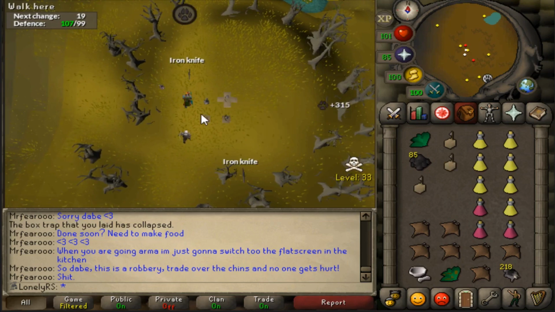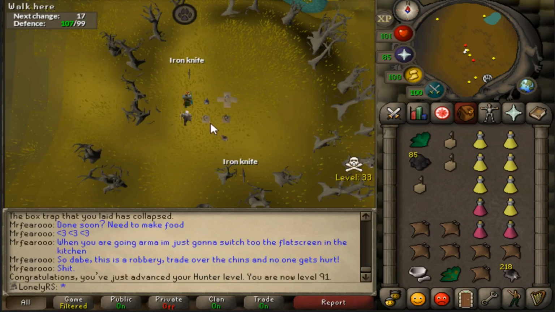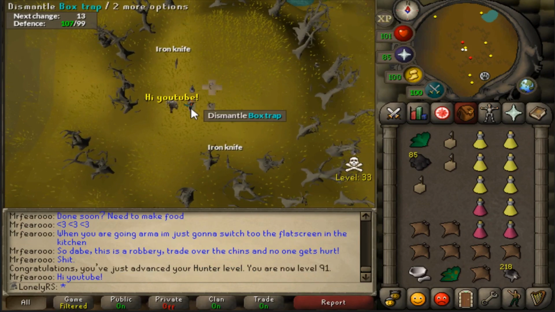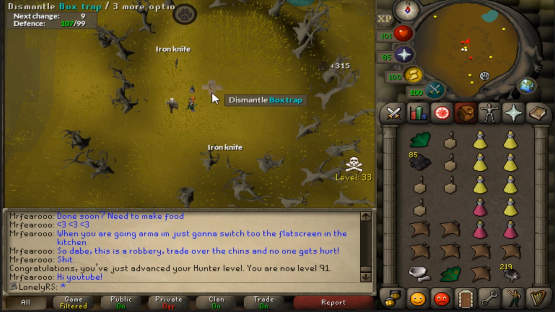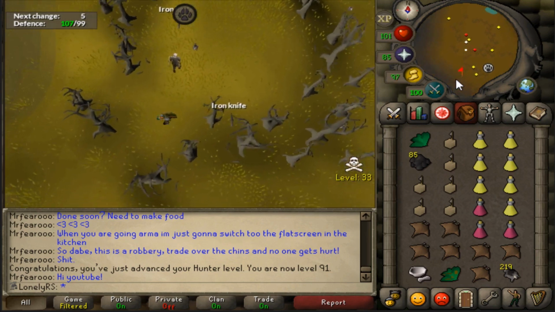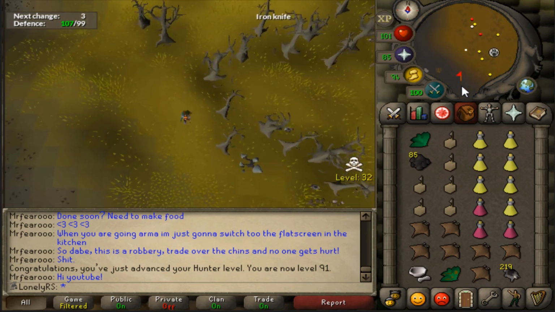So here we go. This is 91 Hunter. Actually really starting to enjoy Hunter because I'm kind of competing with myself to try and get better XP rates. And I think I did pretty well. For me, I'm starting to get the hang of 3-ticking a lot more. Back when I was maxing, I only really 4-ticked.